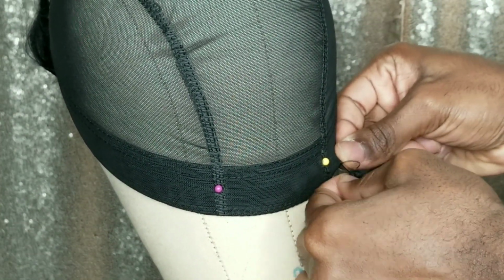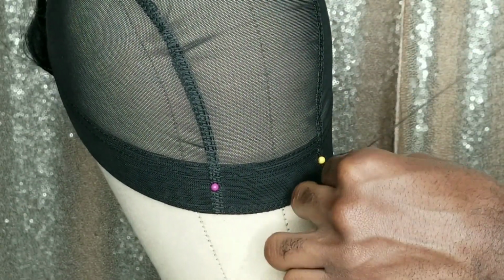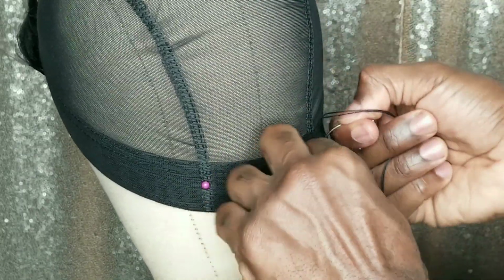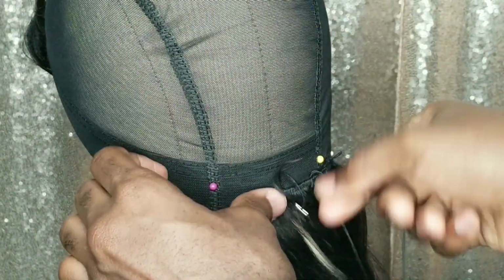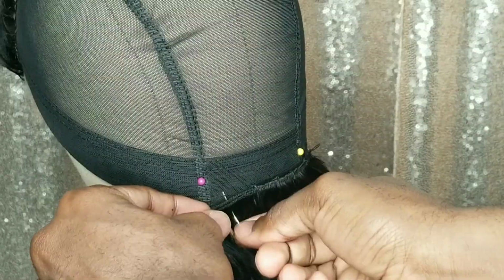Starting off, I always penetrate the weft with the needle at least twice, and what that's going to do is prevent your weft in the back from sliding. So the type of sewing style I chose to go with in this video is the double loop and pull. So basically you just wrap around twice and pull it. Wrap around twice and pull it.